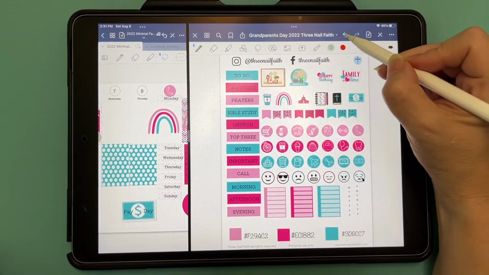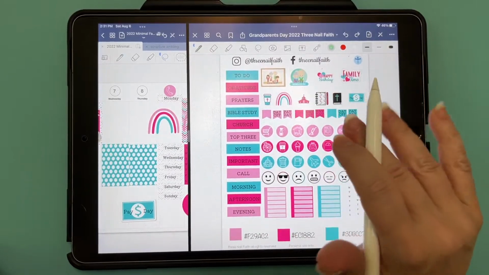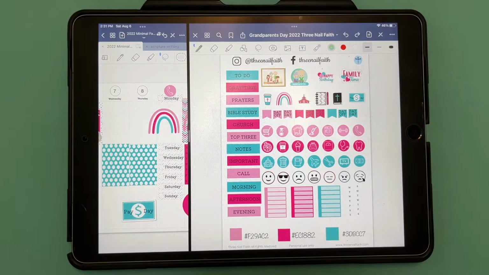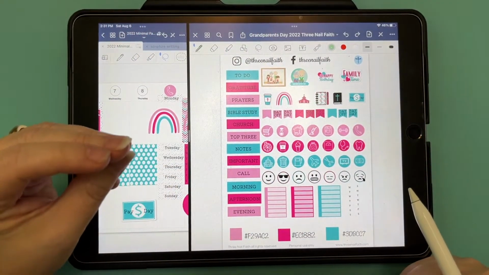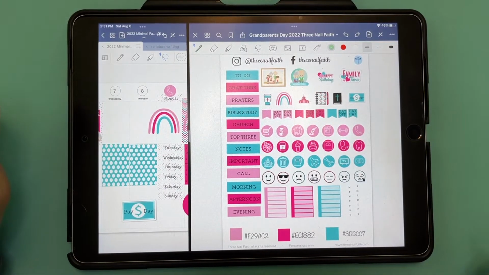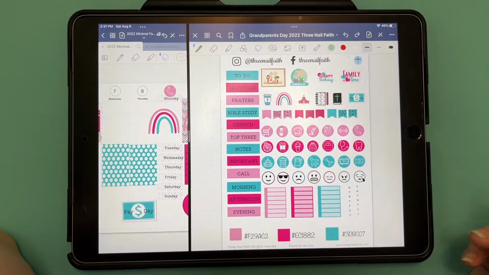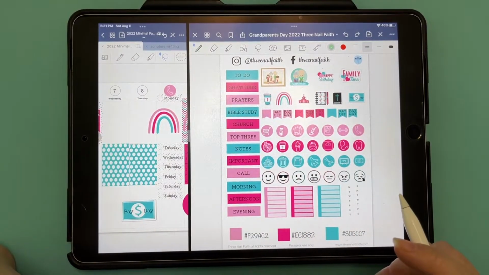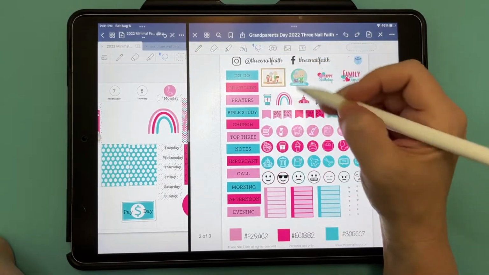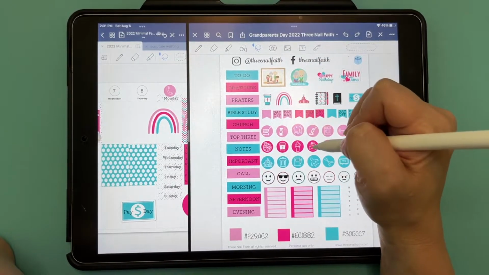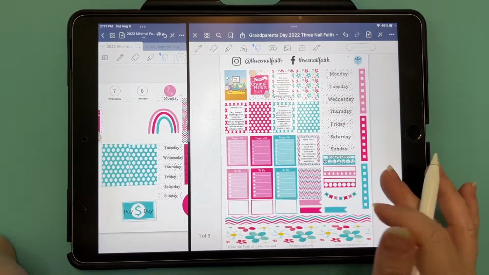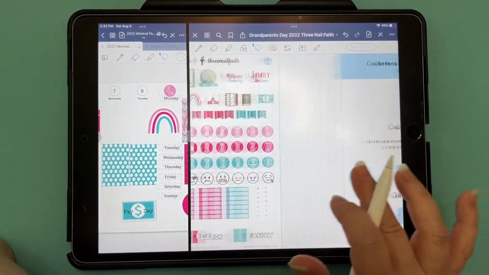But again, it's only on the actual sticker sheet of my set. It is on the JPEG full sticker sheet. I don't know that very many people use those. I do offer it. And that just means it would be one whole sheet and you would have to crop it out instead of it already being cropped out like these. And so that, again, is the sticker sheets. That's how to use these sticker sheets.